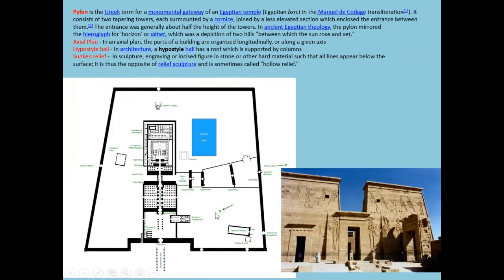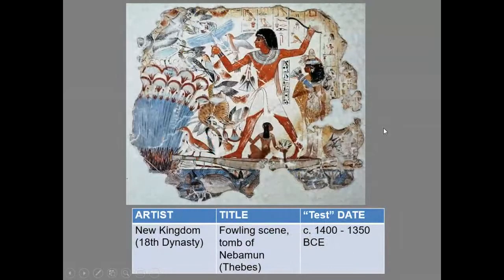The pylon is the gateway, the entrance to the temple. So these pylons do sort of reference the pyramid shapes, although they are flat across the top. The pylon is your gate entrance. Often followed behind it would be a colonnaded hall, hypostyle hall, like we just saw, leading toward the temple itself. We can refer to all of these plans as being axial plans, meaning that there is a central axis and the design is essentially symmetrical on left and right of that center point.